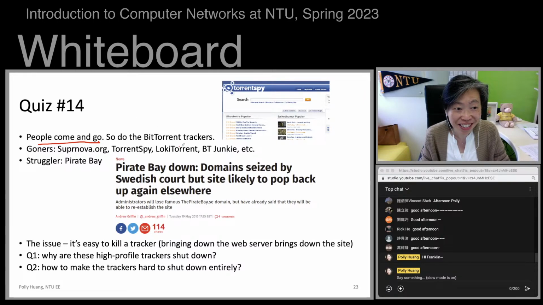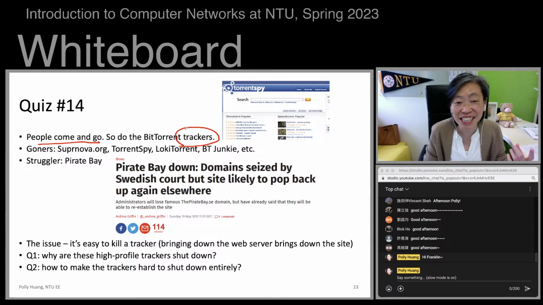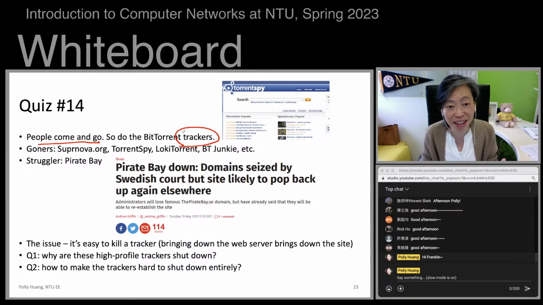So are the trackers. So what are the trackers? This tracker is the thing a peer needs to connect to first to get the list of peers it is allowed to connect to. A list of peers on a torrent, so that the new peer can join a torrent and start downloading a big file. So the tracker is very important here, allowing any peer who wants to go on a specific torrent.